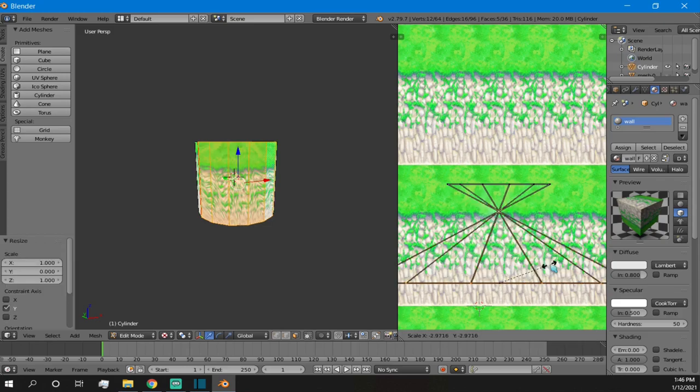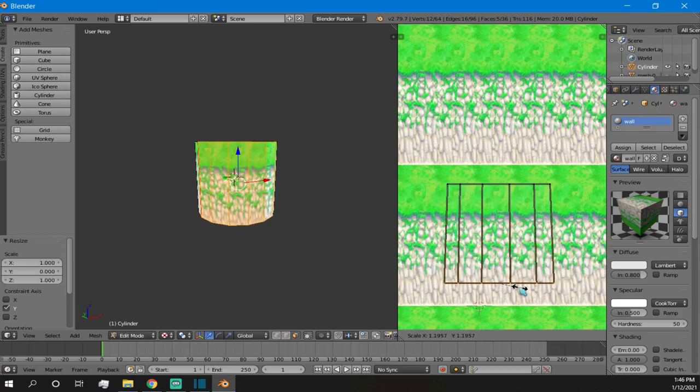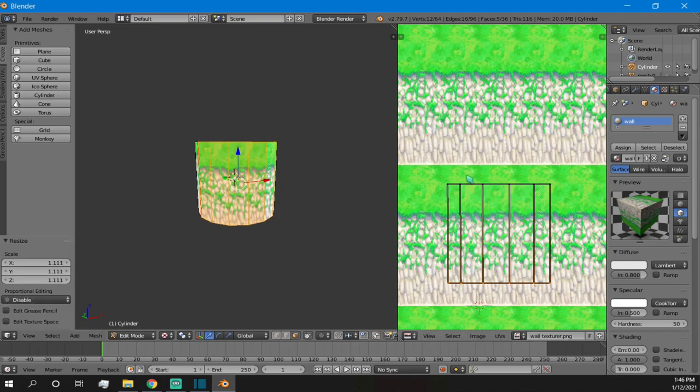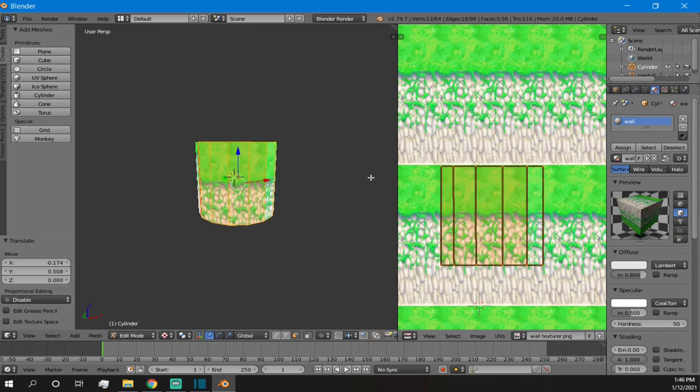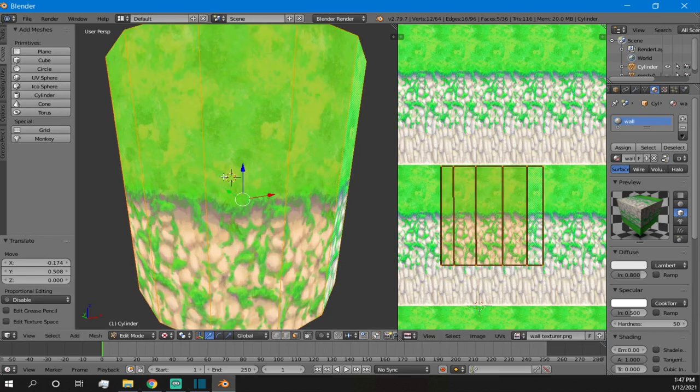And then, of course, you can scale them in and out to match them so they're vertically aligned too. Or you can do the same exact thing along the x-axis. So you go scale x, 0, bada bing, bada boom, and get that perfectly straight. So that's a way to get them a bit more straight than if you just do the project from view.